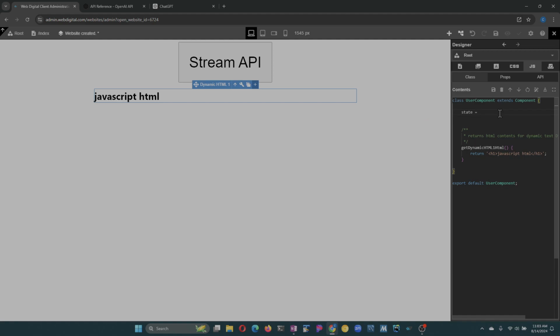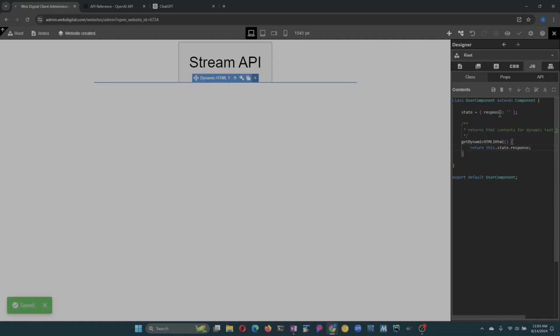So I'm going to add a little state called response, and I'm going to initialize it to empty. Whenever we display this information, it needs to come from state. As you can see, nothing is showing right now because we haven't called anything. Okay. So this is our UI basically.